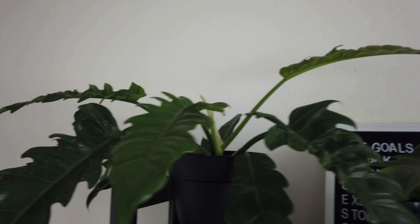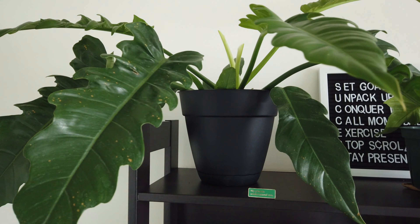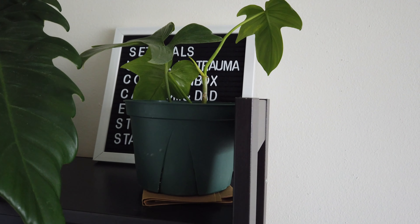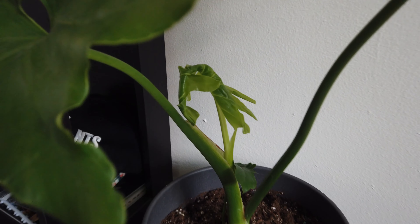It is about three days after we repotted. I kind of forgot about it and forgot to edit the video, but now we'll go ahead and show you what these plants look like in their new home. We've got the Philodendron Jungle Boogie in the same spot, just a different home. We also repotted a Philodendron Pedatum — we actually separated it into three new plants, so this is one of them. But let's go ahead and show you what I'm most proud of: the Philodendron Xanadu that we repotted — check out this new growth already.